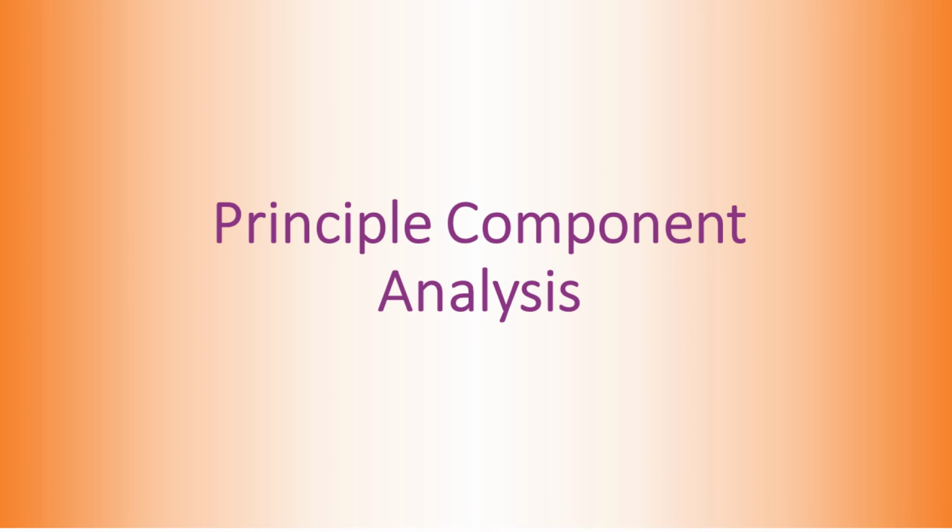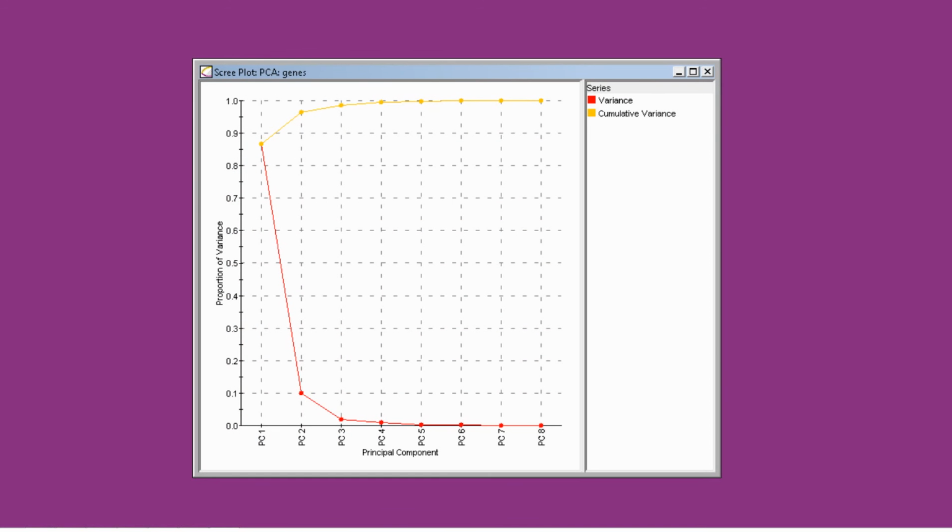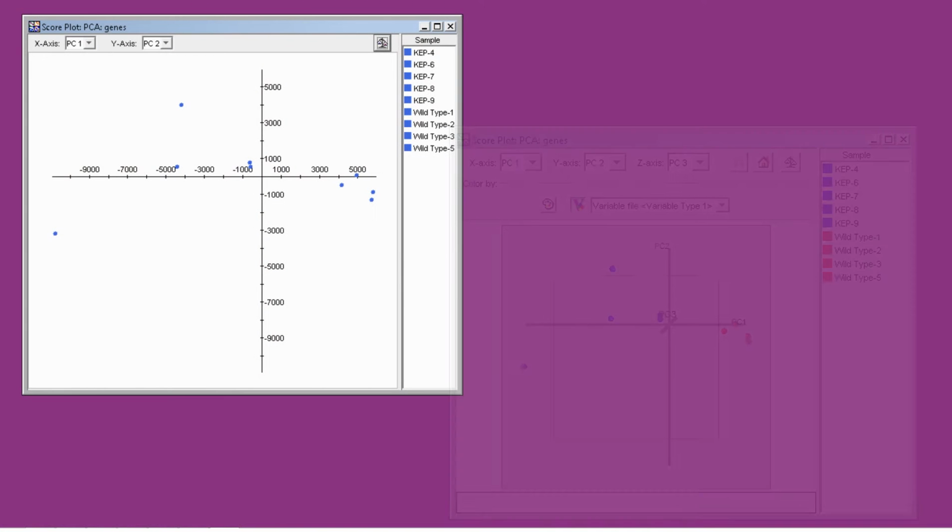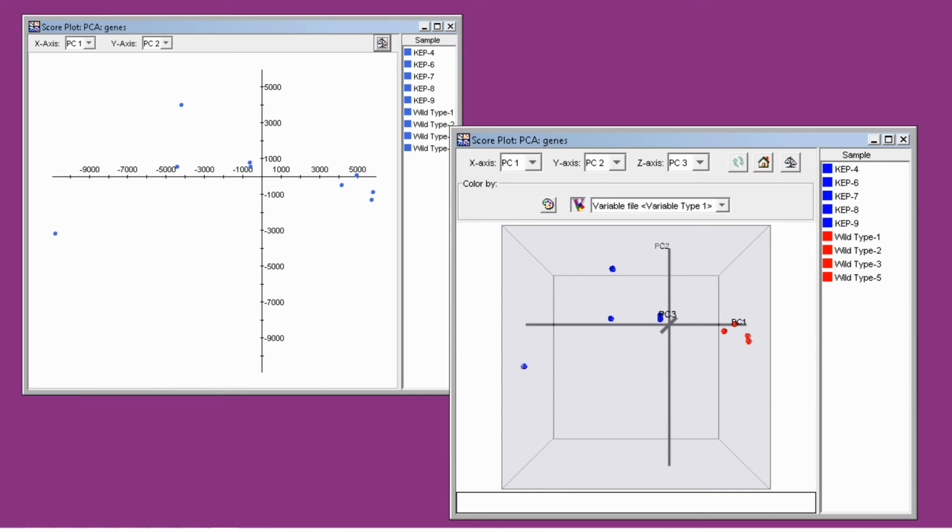Principal component analysis is a powerful technique used mostly in exploratory analysis of data and in predictive modeling. CodeLinker lets you visualize your analyses with 6 different plots. The scree plot is a simple line segment plot that shows the fraction of total variance in the data explained by each principal component. The score plot and 3D score plot project the data onto the principal components in 2 and 3 dimensions.